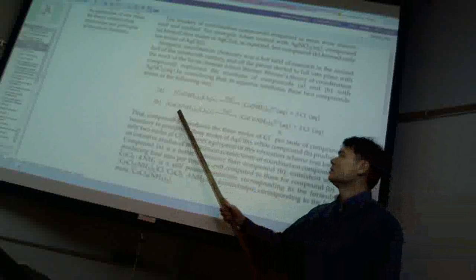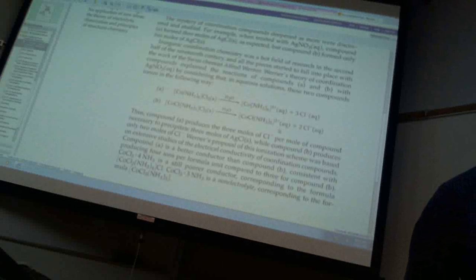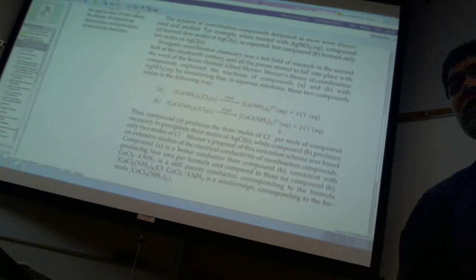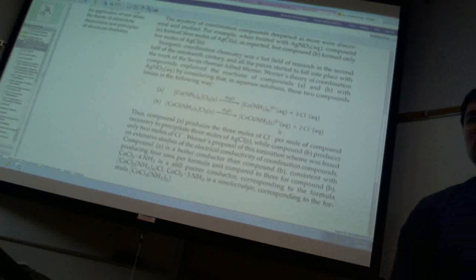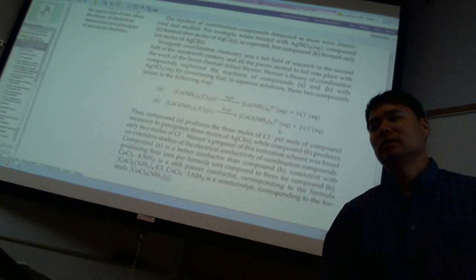Now what about this? Well, cobalt has a coordination number. How many things can we fit? Okay, now coordination number is not how many things we can fit. The definition of coordination number is how many atoms are bonded to it. And so here, how many atoms? We got 6 nitrogen atoms bonded to it. So the coordination number is 6. The coordination also happens to be 6 because we got 6 ammonia ligands.